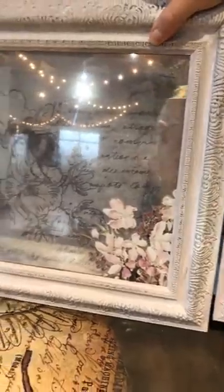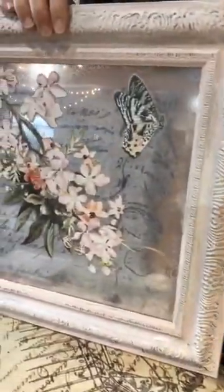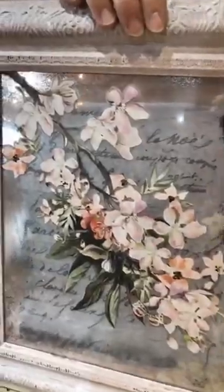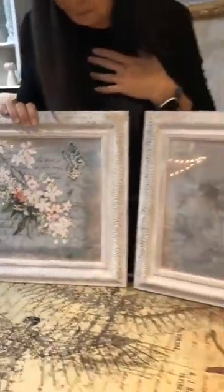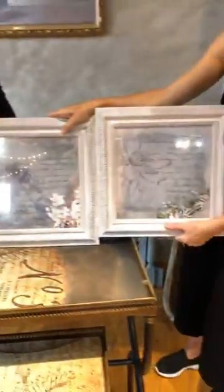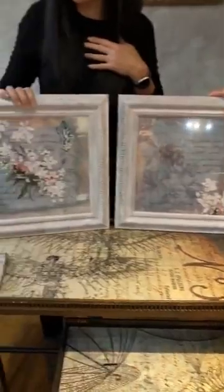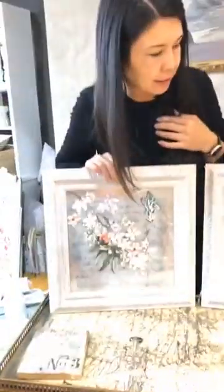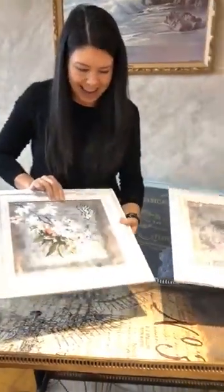So beautiful. In this one, the decoupage paper is behind the glass, and then there's some in front of it as well. Transfers in front. Oh, it's a transfer. So pretty. I love Iron Orchid Design, their products are amazing. And all these frames were painted with Annie Sloan chalk paint. It looks like they've got some pink and a little bit of, is it green or blue? Hard to tell. I think white. Just a bunch of colors. And then the mirror on the back, right? Yeah, she sprayed something.